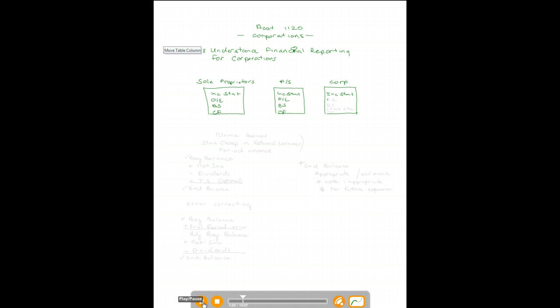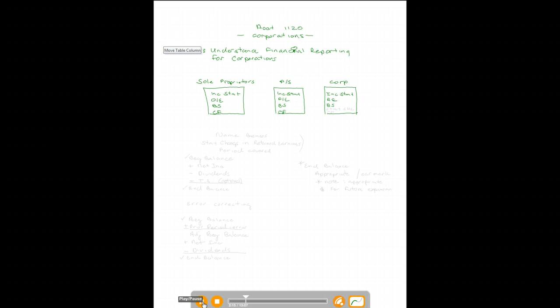We have a statement of changes in retained earnings, because retained earnings has replaced that part of partnership and sole proprietor accounting. Then we have a balance sheet, which is just the same as it's been, except now we have the stockholders' equity section being different.